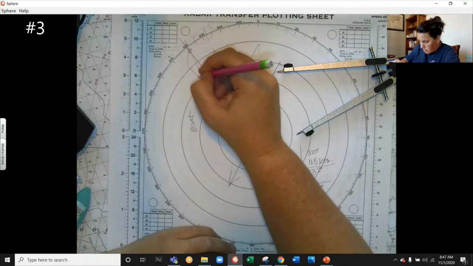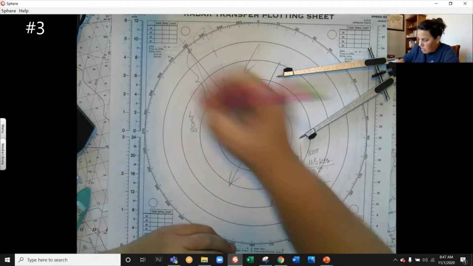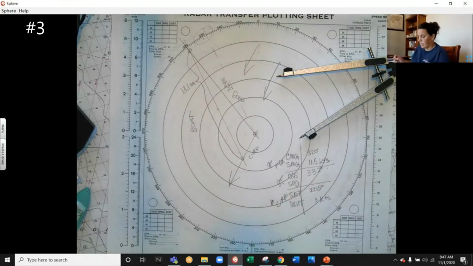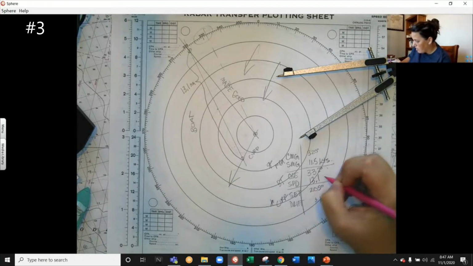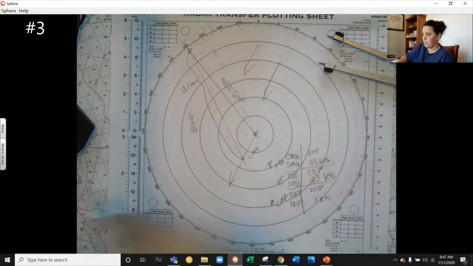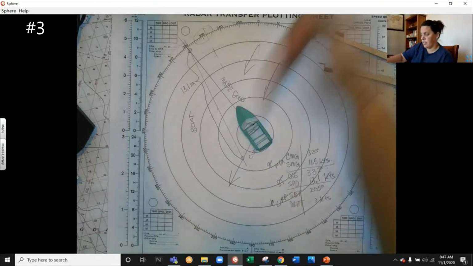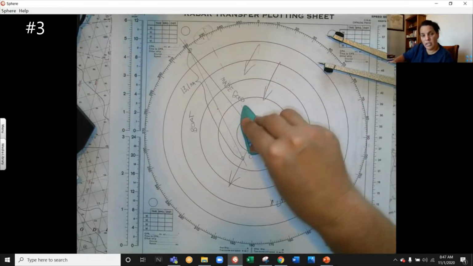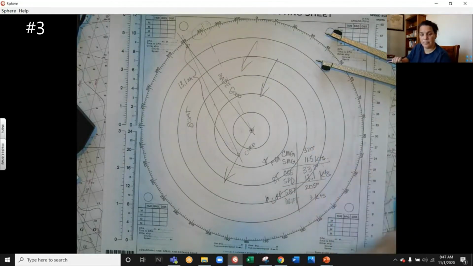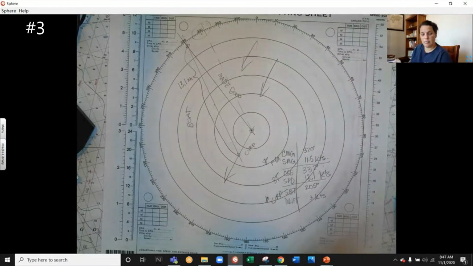So this distance here is 13.1 nautical miles. We can convert that to get 13.1 knots. My answer, I got 13.0, but that's okay. Very close. So we did the double check. If I want to make good this, the current is coming this way. I will need to turn into it and go a little bit faster to have my made good speed and made good course. Okay, that's number 3.